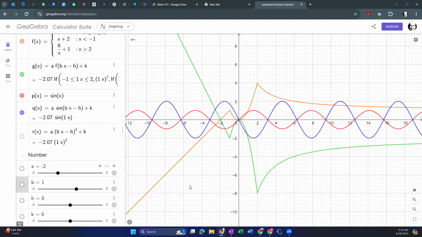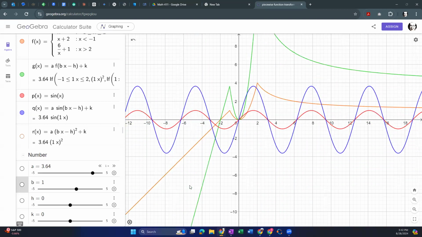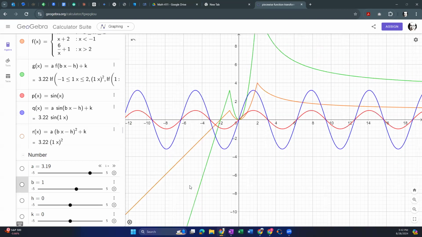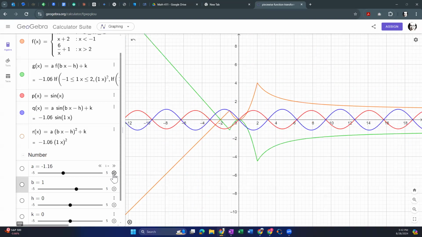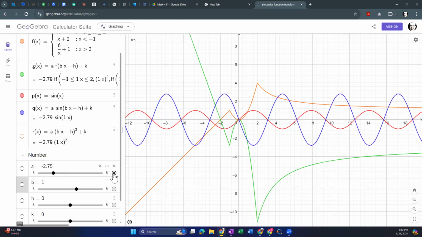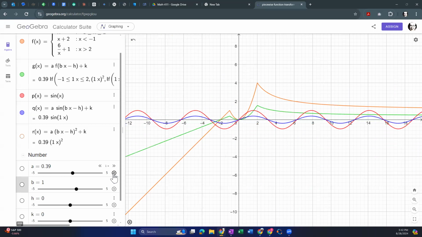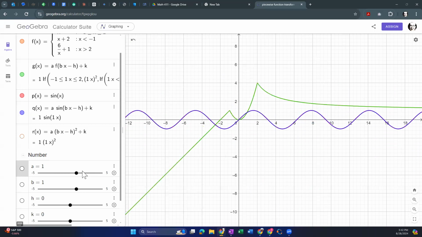Notice that when this value a is positive, it's a vertical stretch, and the bigger that a gets, the more stretchy it is. As we go down to zero, if we left it at zero, then we would have a completely constant function, which would be boring. But as we go into negatives, notice that we've got a vertical reflection, or a reflection around the x-axis. So that is something else cool that this one does. Get me back to 1. Great. Okay, so that's a. We'll summarize it at the end.